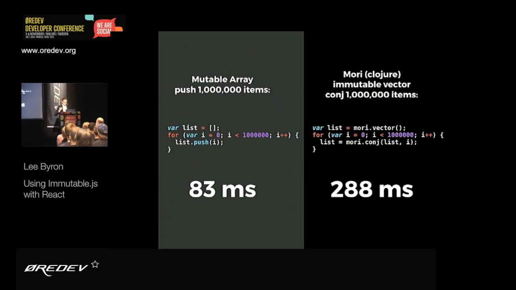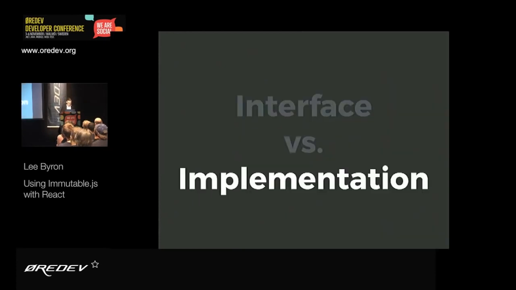So is immutable data slower? Yes. You will never beat the performance of just munging on mutable memory. But tell me if the push operation is the bottleneck in your program. I guarantee you that the push operation is not your bottleneck. So it is okay to have a 3 to 5x penalty on some of these methods if it means that we can reap large performance improvements, often by changing not just a constant factor, but turning exponential things into linear or linear into constant. So let's talk about how that works.